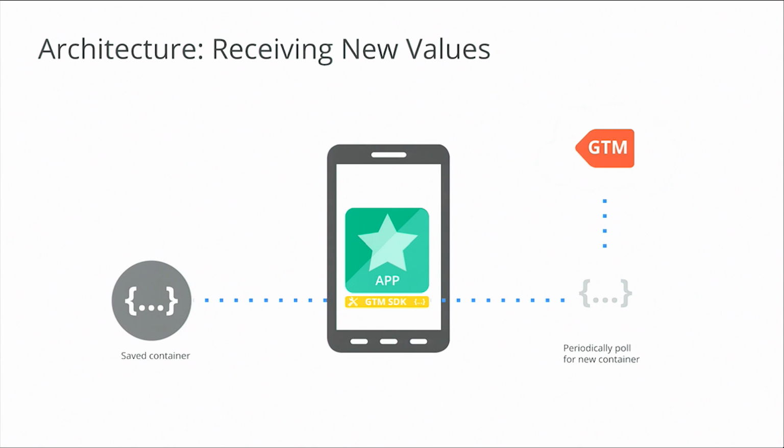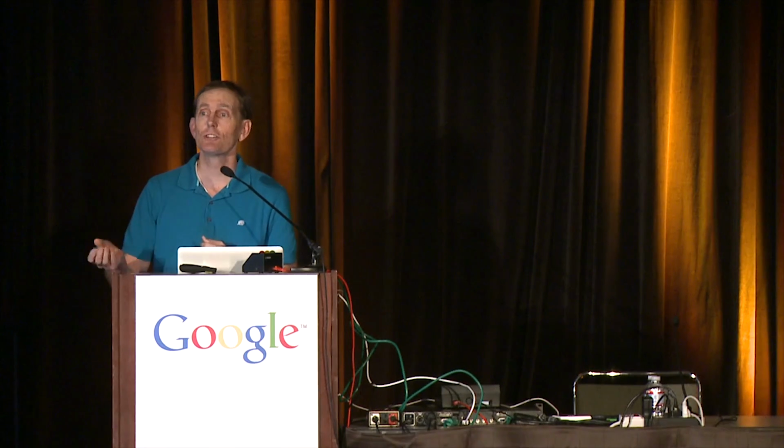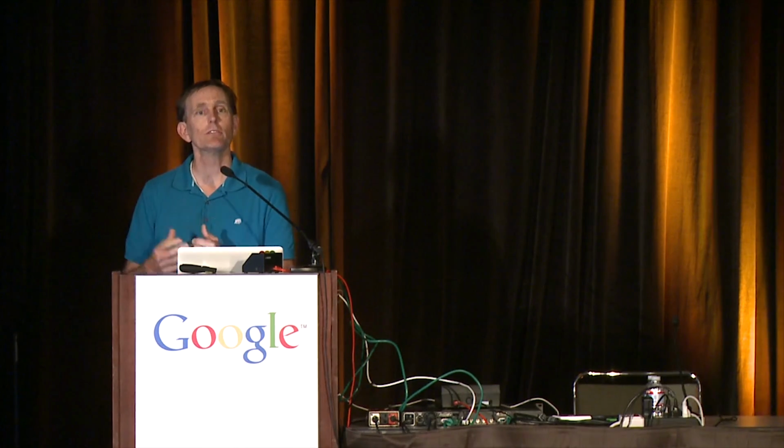Your application, as it's deployed to the user, has been built using the Google Tag Manager SDK, and it has many of these. It has calls to load the container, and then it has calls to get container values. Okay, so to get those key value pairs, what happens is that the SDK will periodically poll up to Google Tag Manager to get the latest version of the container. Okay? That's by default every 12 hours, but it's up to you. You can also make explicit calls to refresh more often.